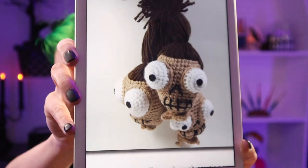Scrolling through all the amazing ones, and this one just jumped out at me. I was like, okay, we're feeling Beetlejuice. I don't know that this is a Beetlejuice inspired type of pattern, but it's way too perfect to pass up, and I had to do it. These shrunken head plushies. I can't. As I'm looking at it, I'm like, oh my gosh, I need this.